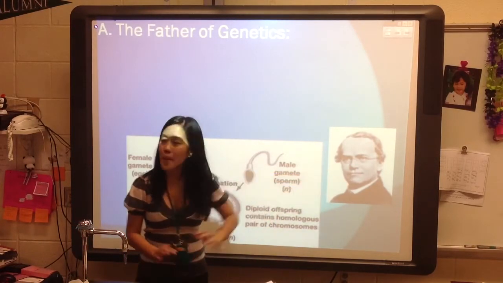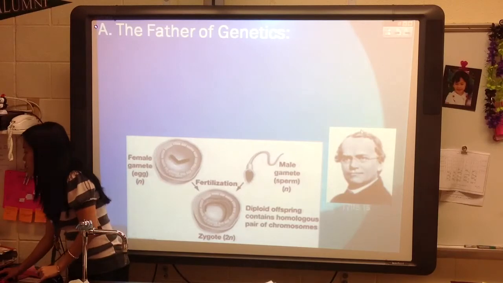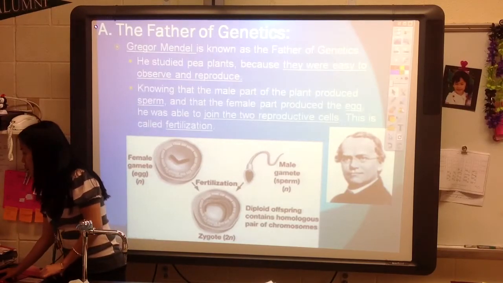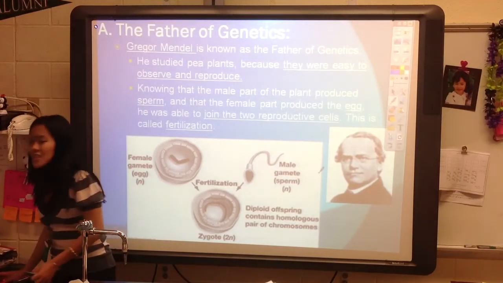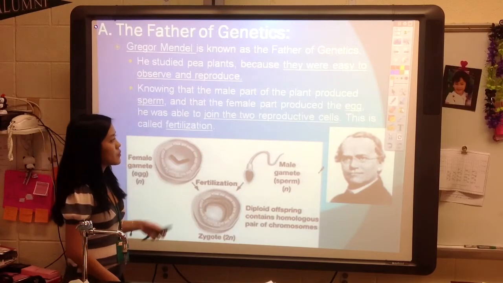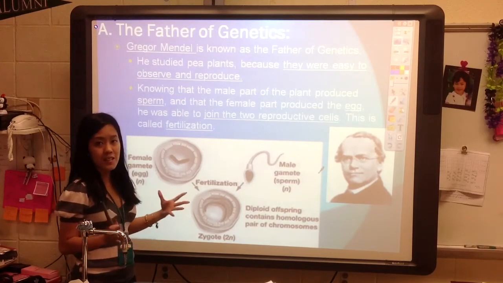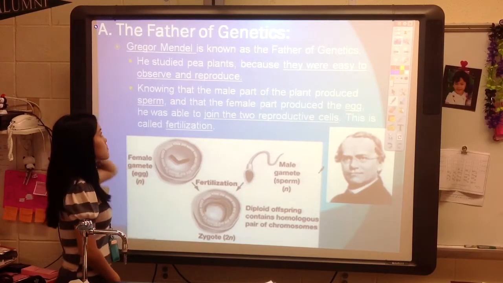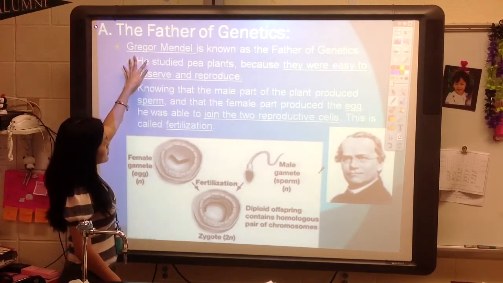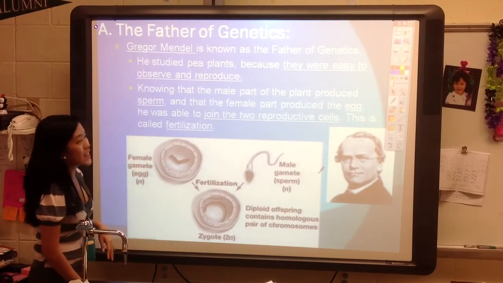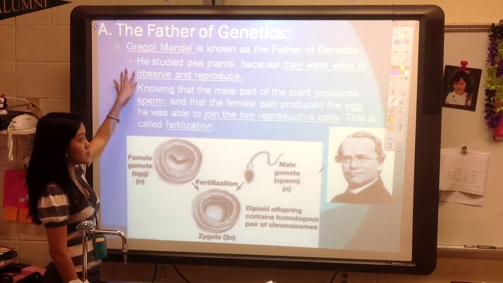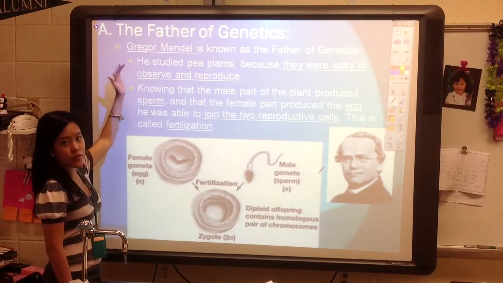This is Gregor Mendel. Gregor Mendel was actually a monk who was the first to study and name and begin to understand genetics. How do we receive our traits? So Gregor Mendel is known as the father of genetics. He actually started by studying pea plants because they were easy to observe and reproduce.